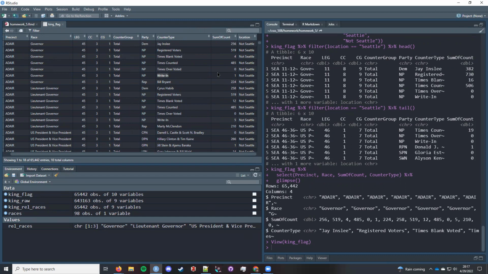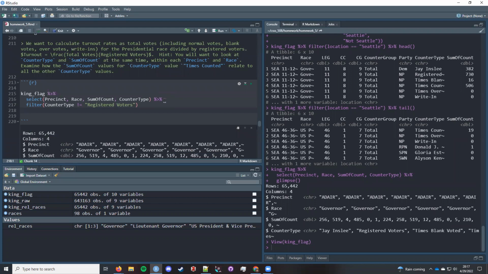But I believe we don't want to keep times counted, because we want to add together the other ones. We want to add together the times blank voted and the times overvoted and write-ins and the ones for candidates. We do not want the ones that are times counted and registered voters in our numerator.